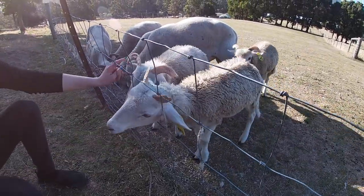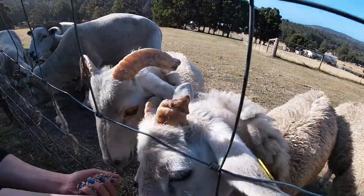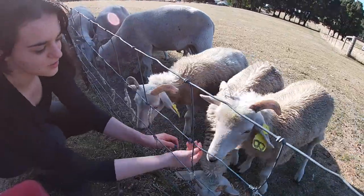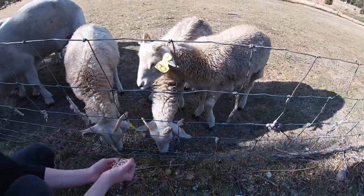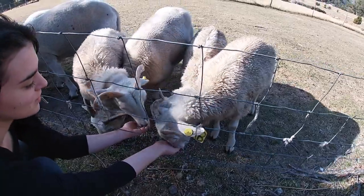This is Beauty, I believe. She's the first. And then we've got the twins, Ears and Honey. Ears, I believe, is this one. This little girl. And Honey is this one. I got to name Honey. And this is Beauty. Ears was named because her ears were brown when she was little. And that's where the name came from.